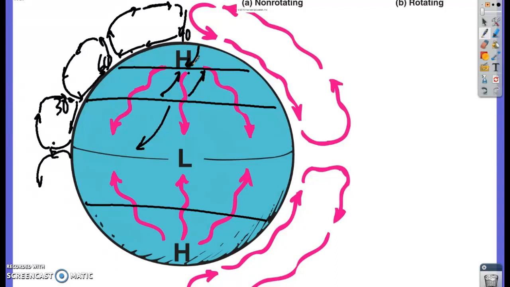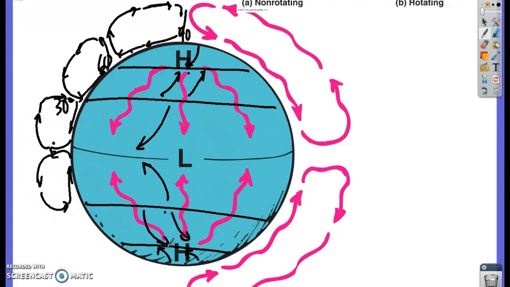Now, these same things would happen in the southern hemisphere but in opposite directions. You would have a circuit back here, trying to come up, and it would curve like that. These between 30 and 60 would curve like this. And then finally you would have the polar easterlies, which are going to be kind of like these other ones up here, going in that direction, like so. So we would have the same weather patterns, just flipped over on the other side, and you'd also have these cells going around here.